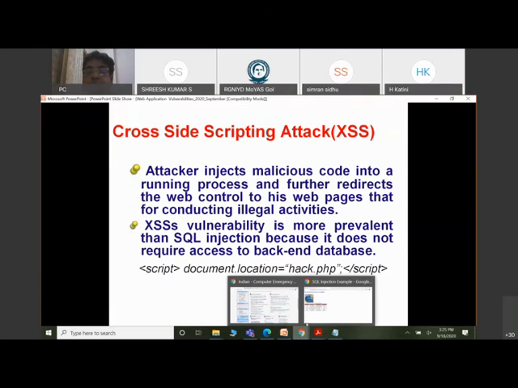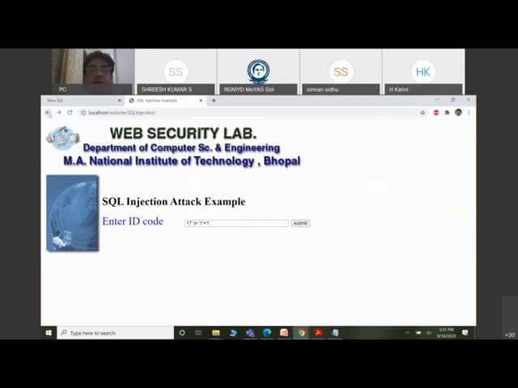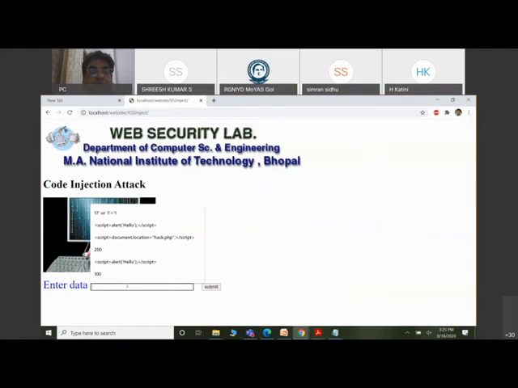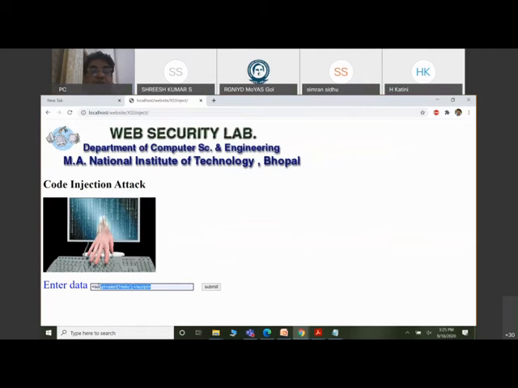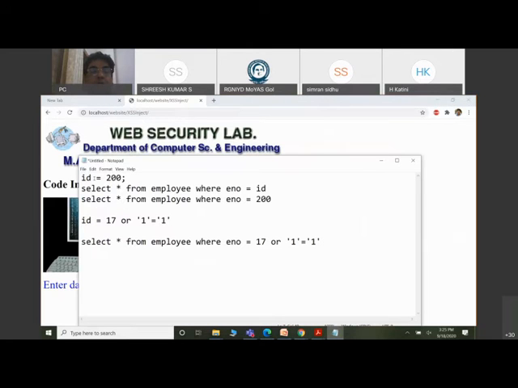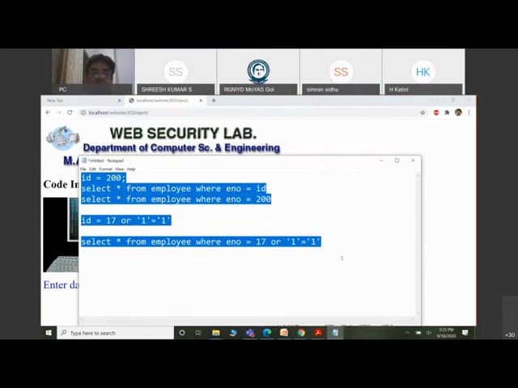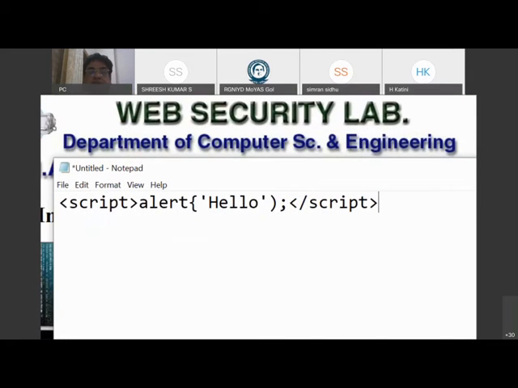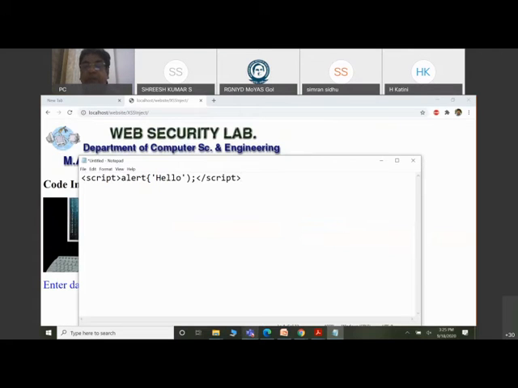Okay. So for example, we are here, and first we check whether this website is vulnerable. It is asking for data: enter your PNR number, enter your roll number, and I am entering some script. This script says hello. It is like a message box. You will find here script hello. So this indicates a hello message will be displayed. This is the starting of the script, this is the ending of the script. If the hello message is displayed, it means the website is vulnerable.